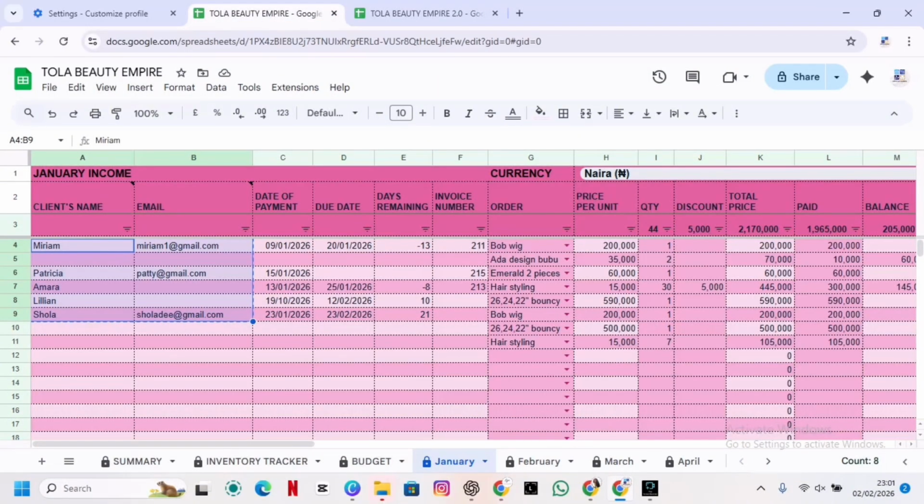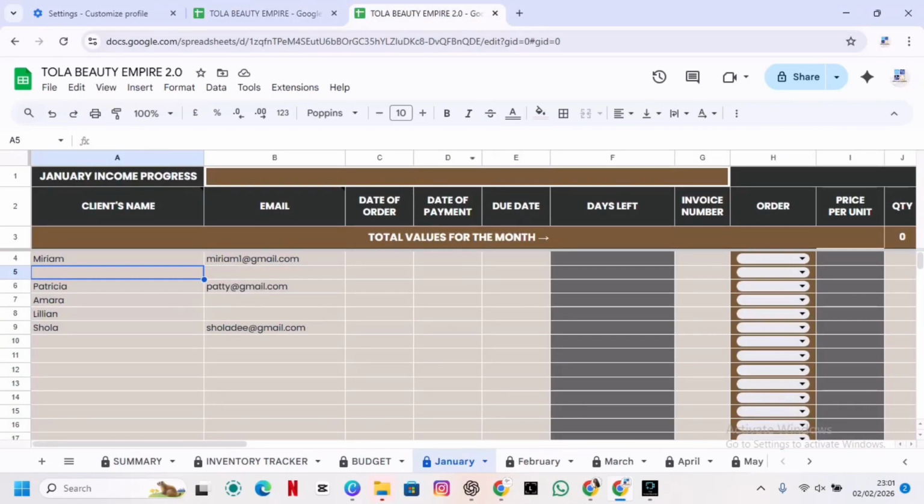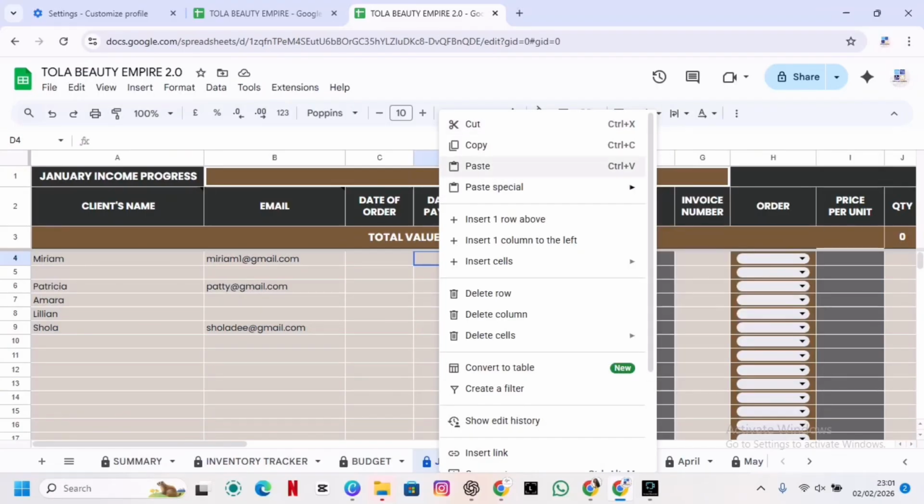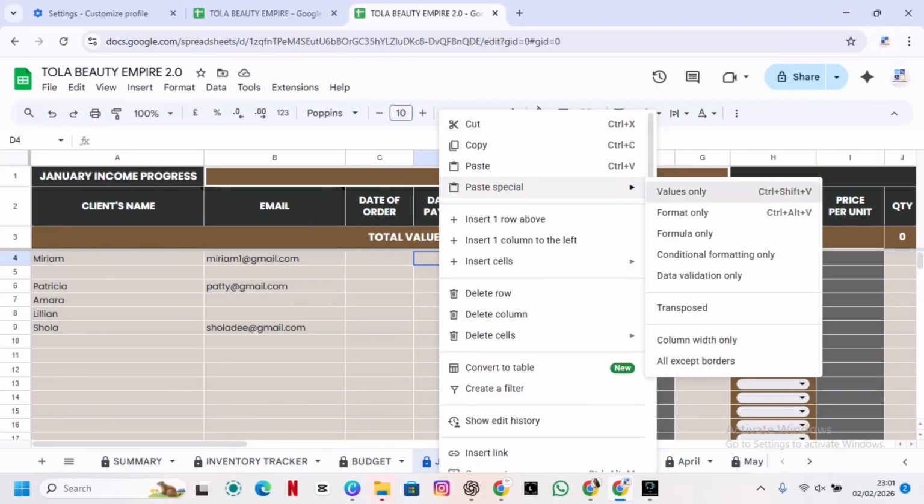Then you want to go to this side and select the dates. So you're selecting date of payment, due date. You don't have to copy days remaining, so just date of payment and due date. Control C to copy. So you come here, date of payment and due date, and we paste special, and we paste the values only.